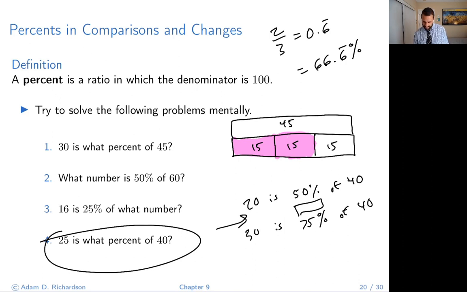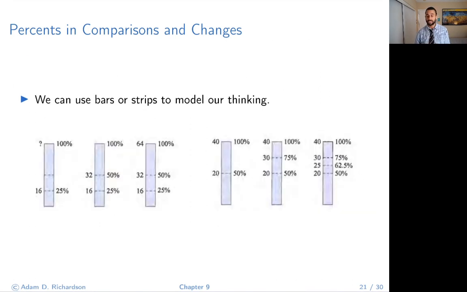6.7 point. It's going to be 67.5%. Is that right? Well, 7.5 plus 7.5 is 15. So that's right. There we go. So we can do that type of reasoning in our head, right? We just have to think about those benchmarks and the sizes of these numbers, right? And actually, we can use pictures too.